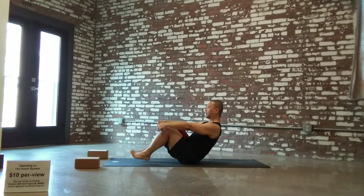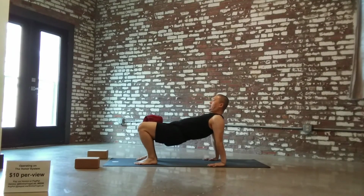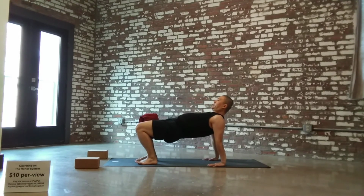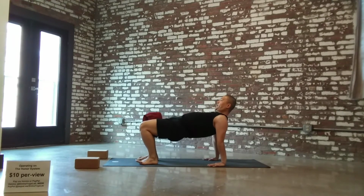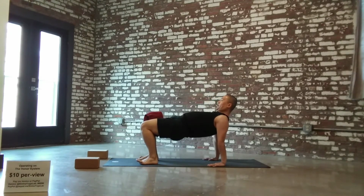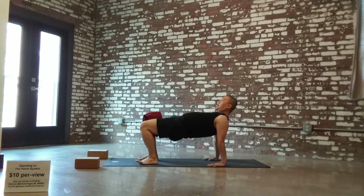All right, let's break. Step the feet down, hands come back behind you. Keep your structure. Lift and lower arms all the way down. Lift and squeeze. Lower arms all the way down 5 times. Lift and lower. Lift and lower. Lift. Stay lifted. Keep squeezing the block or your blanket.